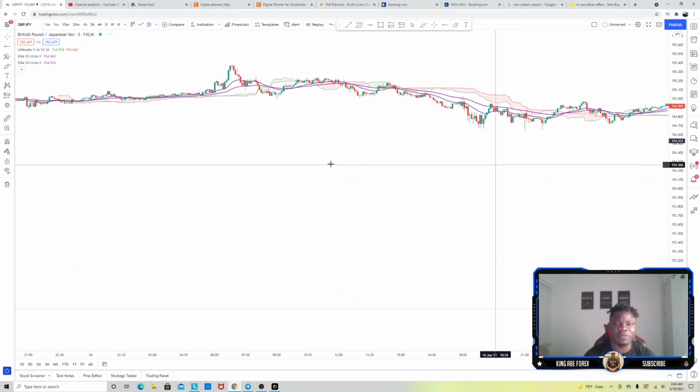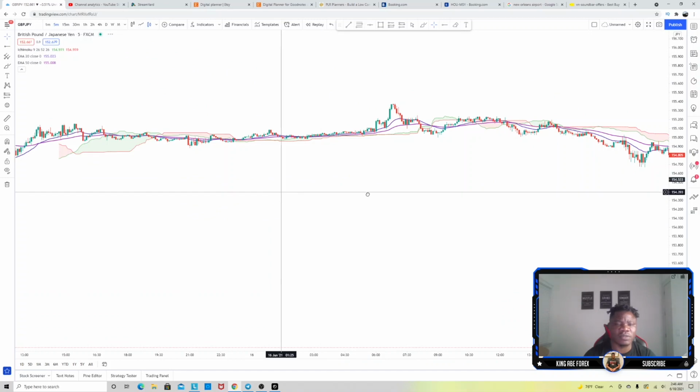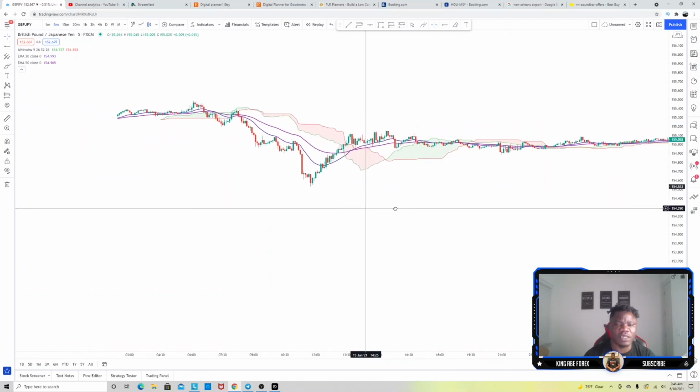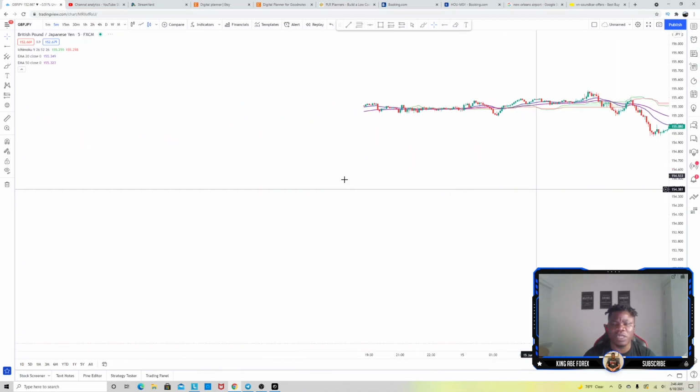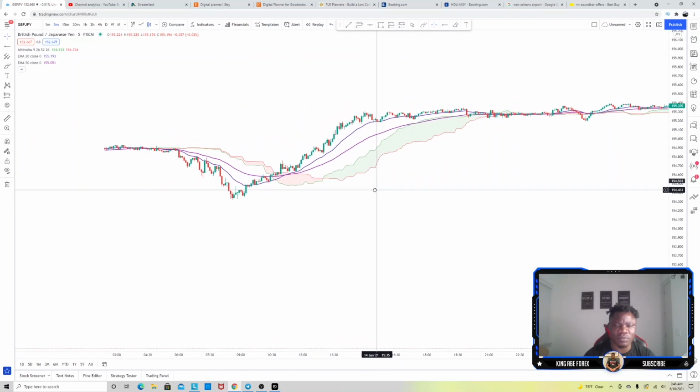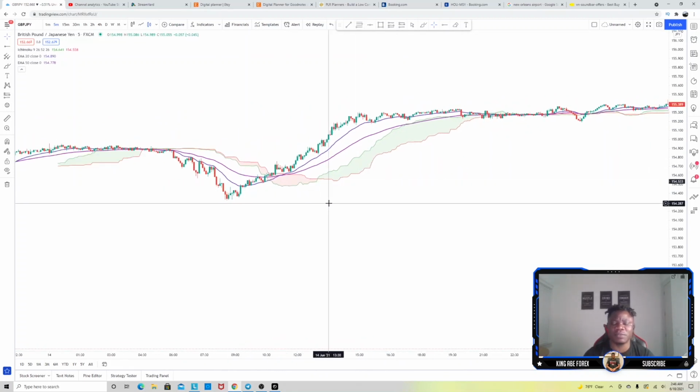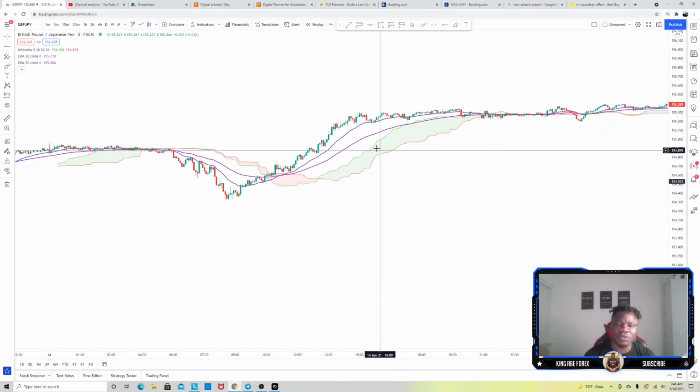So now let's look for a buy trade. Looking at this buy trade, for this Ichimoku cloud, before you get in a buy trade, you have to make sure that price is above this cloud. You have to make sure price is above the cloud, and it's green. When it's green, it means price is in an uptrend. And now for the moving averages, you have to make sure that the 20 crosses the 50 EMA.